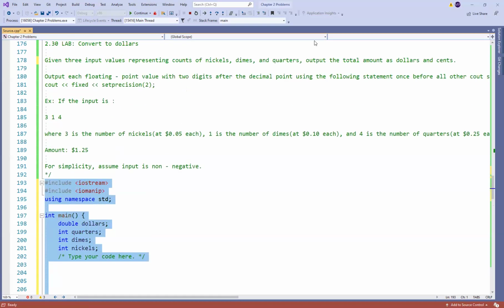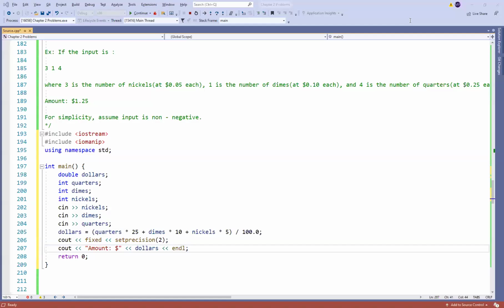I start by defining the variables, which is double dollars and quarters, dimes, and nickels. After I define my variables, I can get the nickels, dimes, and quarters. I can say quarters times 25 plus dimes times 10 plus nickels times 5 divided by 100.